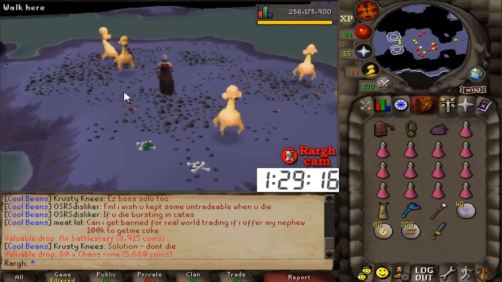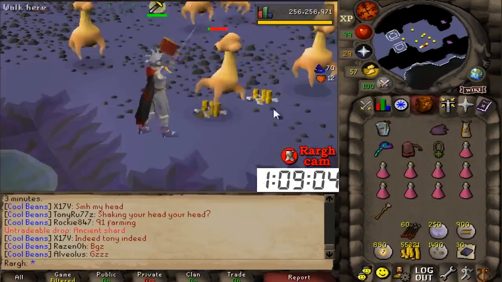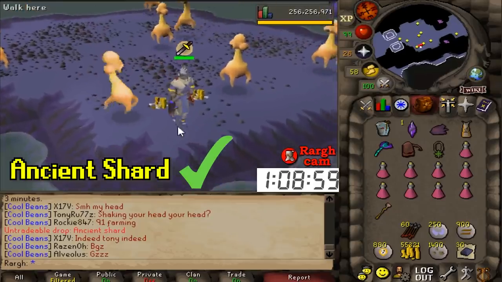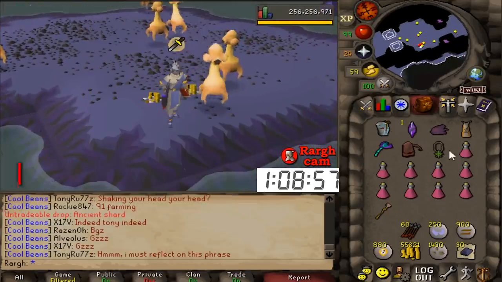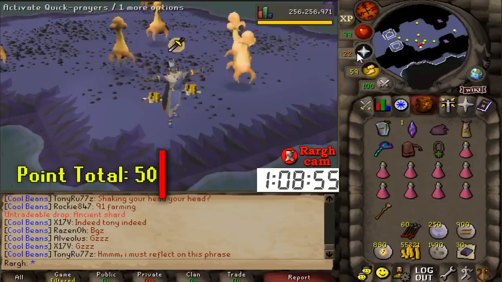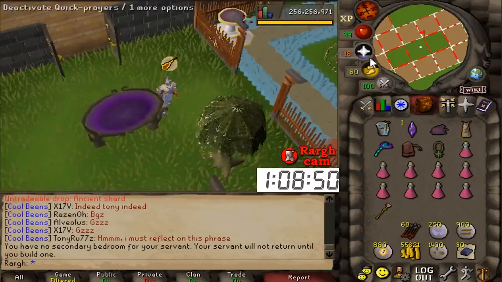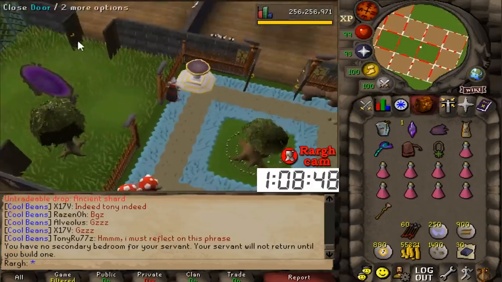Oh my gosh, they just all spawned at the same exact time. That was pretty crazy. Where is it? Where is it? Where is it? Where's the ancient shard? Ooh, yes, guys. I don't even know how many kills that was because it's very hard to track when you're doing barrage. Because if you kill like 7 in one barrage cast, you only get credit for 1 kill. So I don't know how many kills that was, but I can say it did take a while.